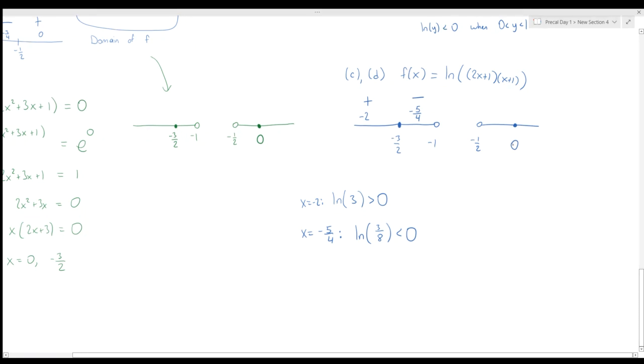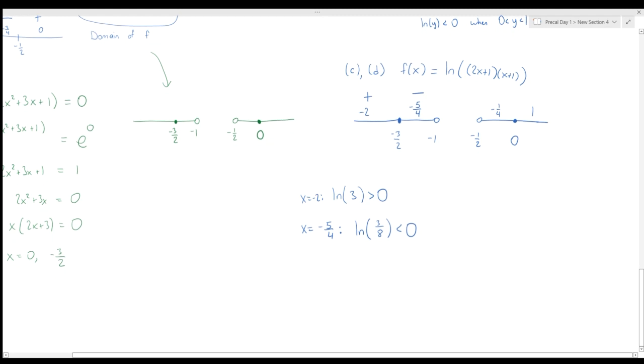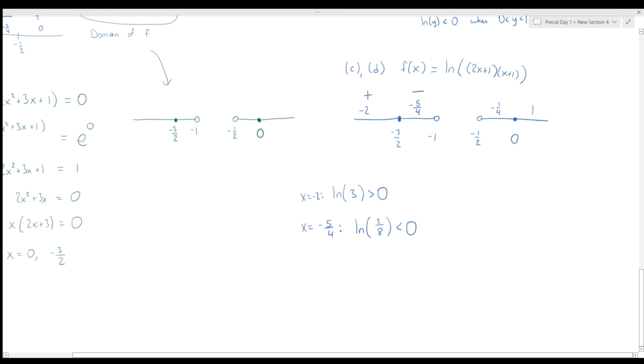All right, so then that means I can't choose 0 as a test point. So something between 0 and -1/2, -1/4. And then we can choose 1 for the last value. Okay. Cool. All right, so then let's see here, we're going to plug in -1/4 for the next test point then.